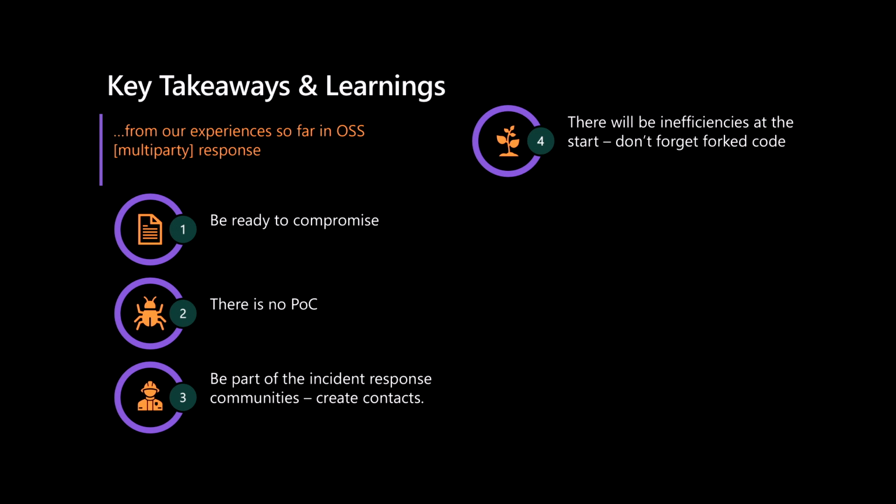There will be inefficiencies. I showed the example of the ziplib. We went through the same thing in FrontC. It's amazing to me, anyway, that we still have to do a lot of manual checks and ask people, hey, who do you think is using your product? Because again, we have open source as well and a lot of reuse internally. And sometimes code gets forked, or they don't even fork the code. They just take some code snippets from some component and incorporate them into theirs. So we're developing relationships with the tools people that do analysis and code searches, but ultimately there are going to be a lot of inefficiencies. Just get ready for that.